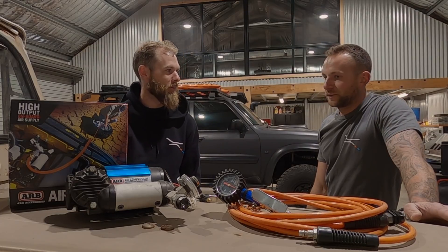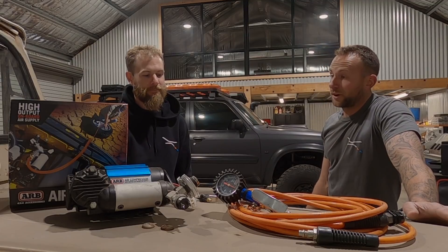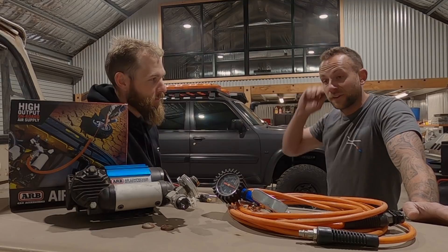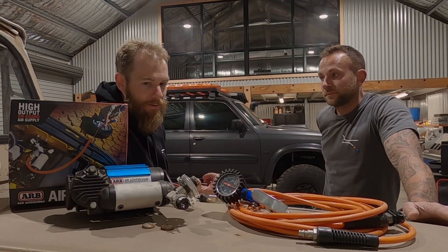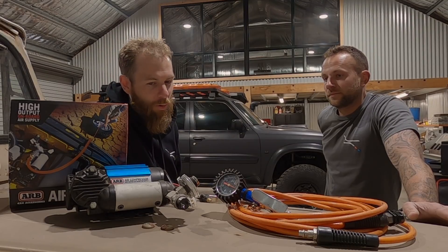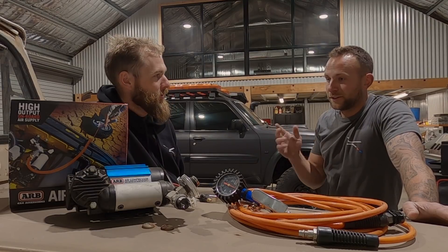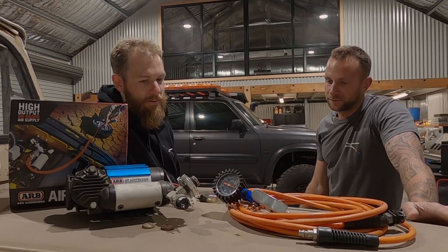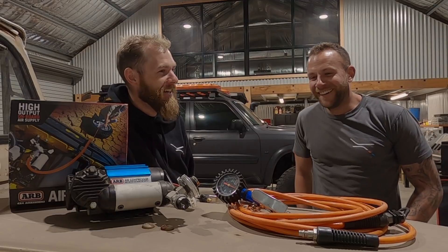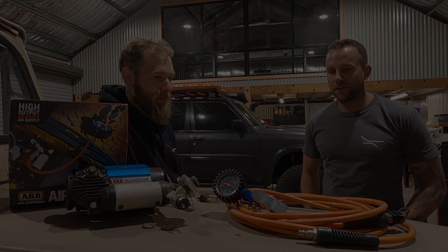A 10 litre water tank would be way more beneficial — definitely. There is a clear benefit from the single to the double: it's twice as quick, and that's a huge bonus. I was surprised, however, that the single still put one bead back on the wheel — I didn't think it would do that. With 33s or less, you'd get away with the single. You always want to be quicker, but it depends how often you use it. If you're only airing up occasionally, the single is great. But we've aired up on trips twice in a day — back on the sealed roads, back into the sand. That's well worth the investigation anyway.